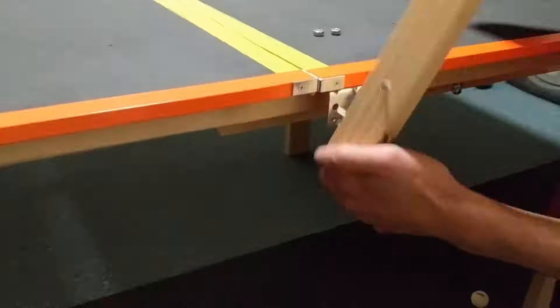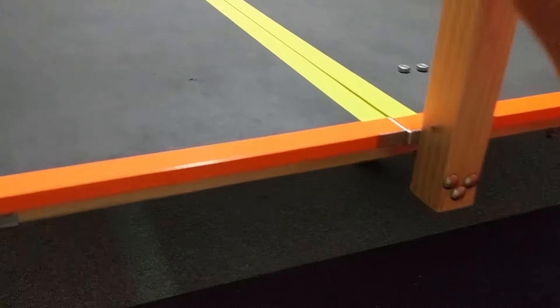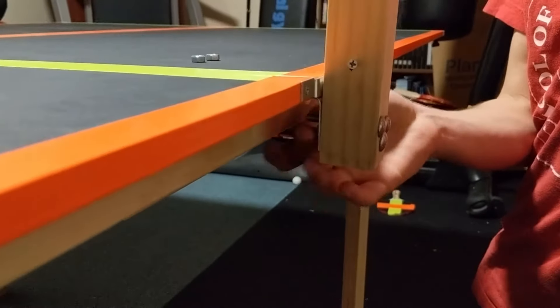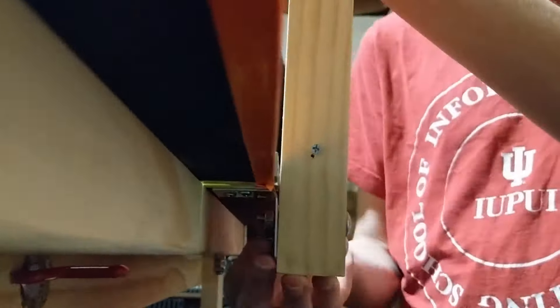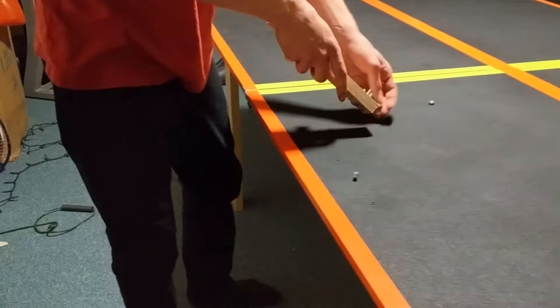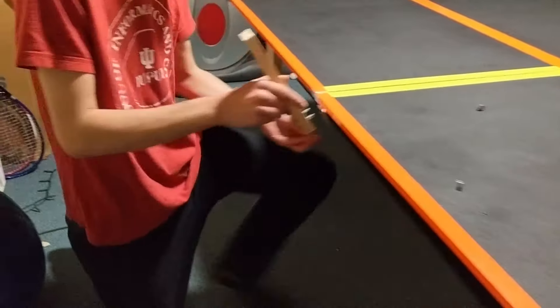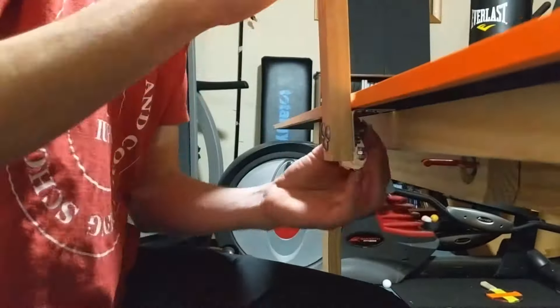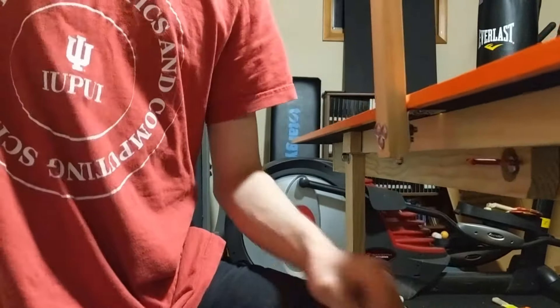Now we're going to be mounting the blacklight riser — that's going to hold the net and the blacklight here. Just put the bolts through the steel bracket and go ahead and tighten those nuts thumb tight. You might want to use a wrench on this side just to keep the blacklight riser from tilting, but it will be fine even if you don't. On the other side we've got the net bracket — same process: stick the bolts through the bracket and tighten those nuts down. Now these tend to get bent, so just bend it out — there's plenty of torque so you should be able to do that pretty easily.